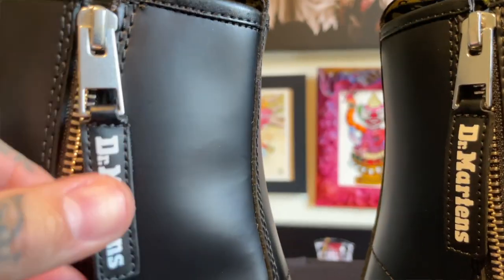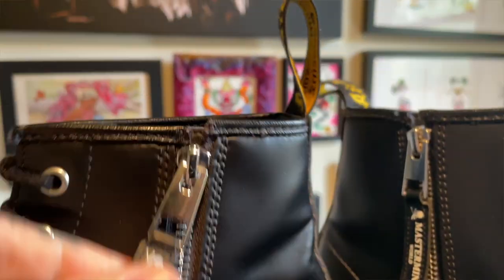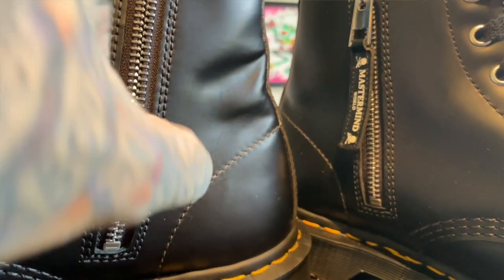Another main similarity is they both have the zipper. With a 1460 and this long of a tassel, sometimes I end up feeling it hit the side of the shoe depending on how I walk. I don't feel it on these 101s at all. I think I've worn my Vapes — which I believe were January 2020, the first remastered ones with the camo — and I feel it on the side there.